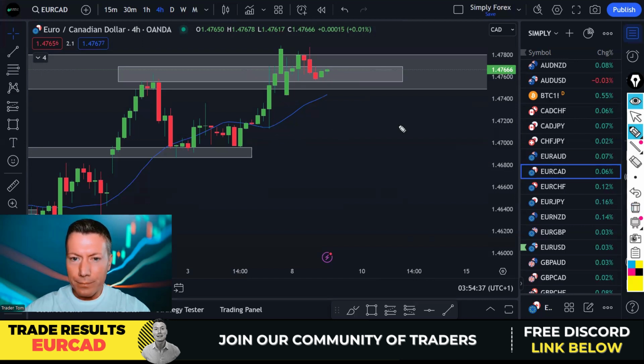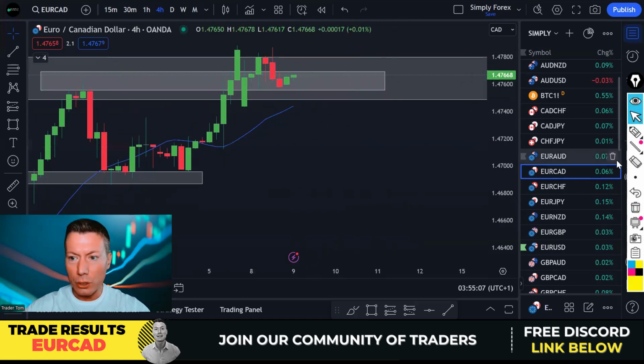Now, I was looking for a retrace. And again, the retrace came, but then look at these candles, right? They're very bearish. This would suggest potentially we have more room to the downside. Again, I'm not interested in buying this yet, but if price comes perhaps down to here, maybe the moving average 20 catches up, we get a bullish reaction in here, then again, we could consider it today. But yesterday, all of the Canadian dollar pairs just started up here, right? And then you're just waiting for a retrace all day. But then you also need something to tell you to start buying. And that just hasn't happened.